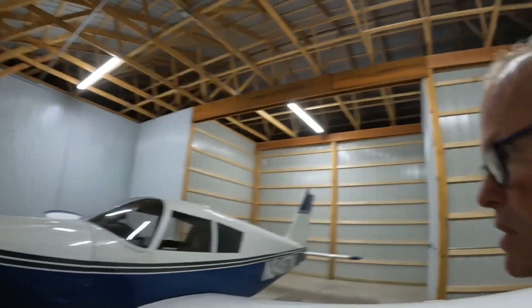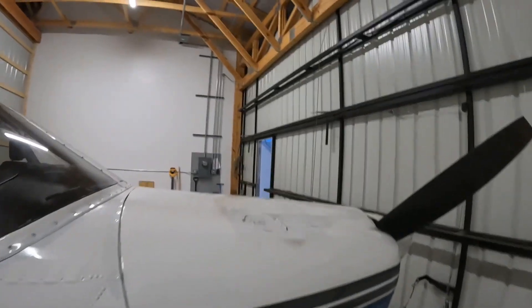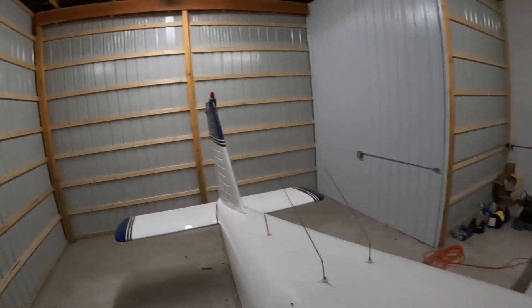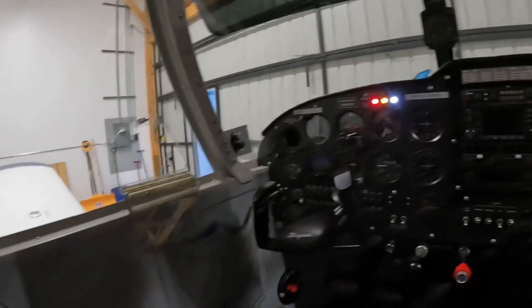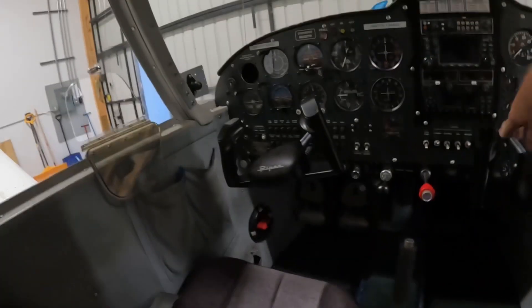Today, just for a little bit before we go out for vacation, got to do a break-in flight. It's been up once. Do a quick walkaround here and see how things go. Landing lights working, strobes working, pitot heat is working — it's nice and warm. Got that one working, got that one working. All right, turn those off, switch off.